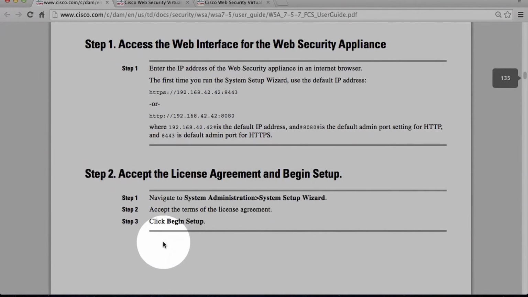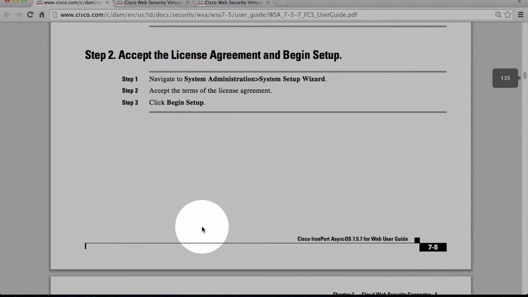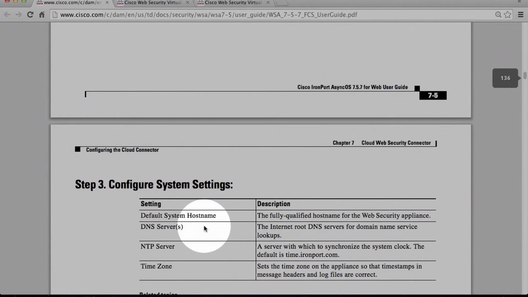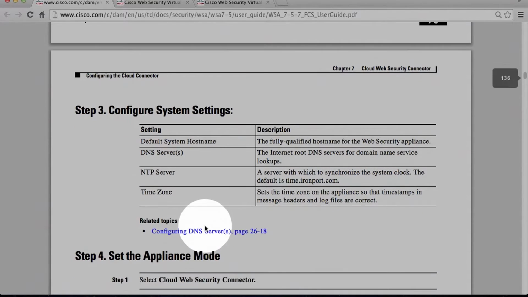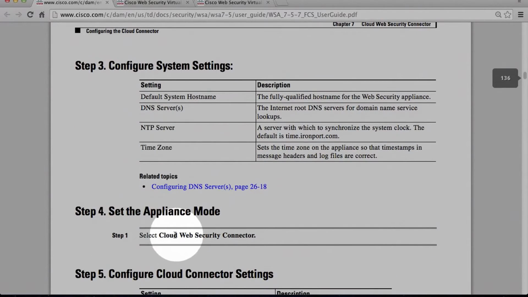Once we log in, we go to System Administration, Setup Wizard, accept the EULA license agreement, and then begin setup. These are some of the settings available in the deployment mode, and we'll go through them. Here's the option we will see to select the mode, Cloud Web Security Connector, and then the rest of the configuration.